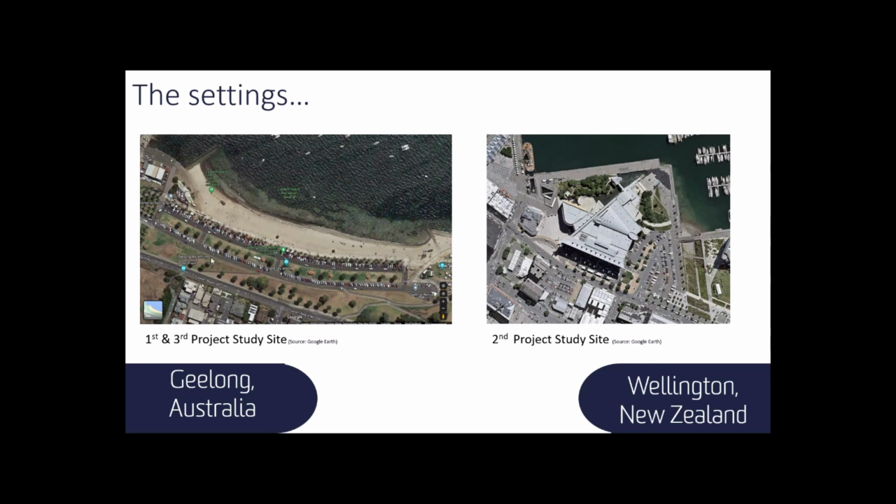And so the original research work was trying to develop an understanding of place in the virtual environment from existing conditions of this beachfront area, and then creating an intervention itself. But again, having people experience this through virtual means. The second study site, when we did this replication work, was in New Zealand, at a museum there in Wellington. And an intervention happened right along this hardscape pier that we had. And then the conference delegates participated in that setting.